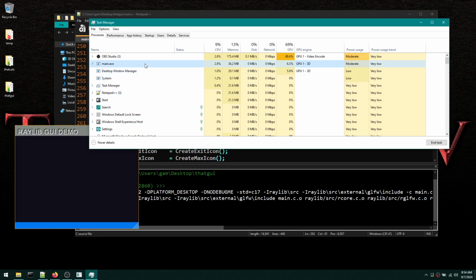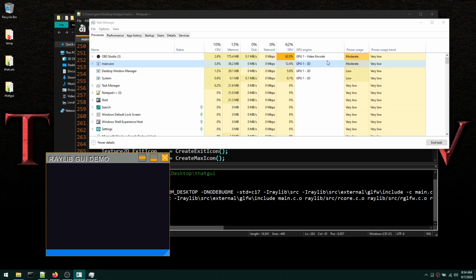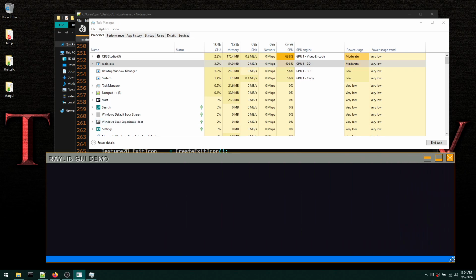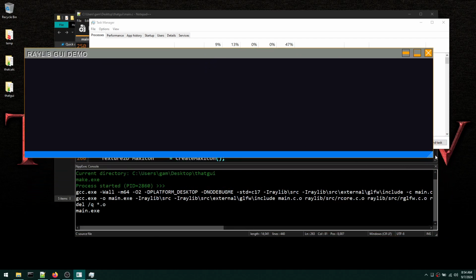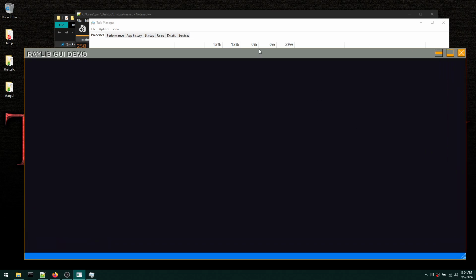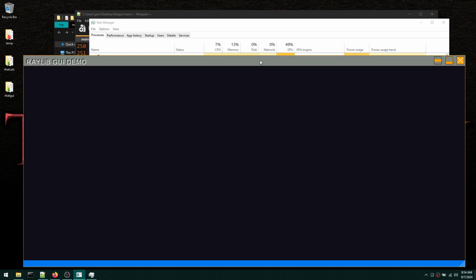There you are. Okay, so notice that its power usage is very low at this time. Anytime you interact with it, though, it raises it slightly, and then it goes right back down. And the reason for this, for example, right now I'm using 32 megs of RAM with it. Of course, if you make the window bigger, it's going to use more RAM. The highest I think I've seen it is, what, 60 meg, I think it was.